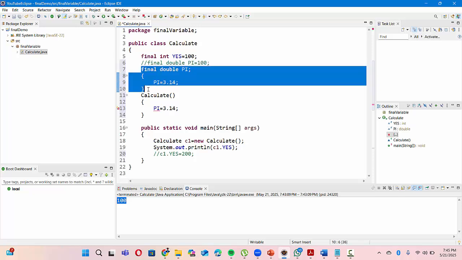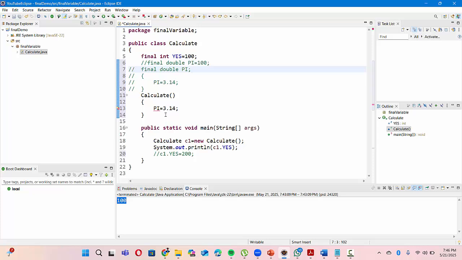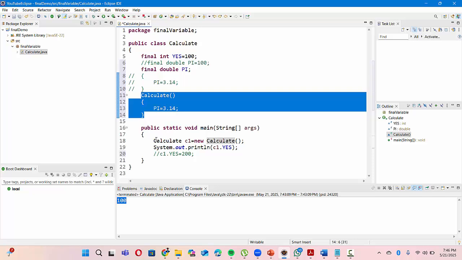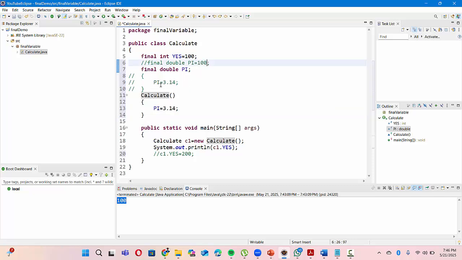So let me comment this initializer block. Now let's see, is it working? Pi equals 3.14. Okay, I commented this one also. Let me uncomment this. Declaration has to be there. Now we are giving this value like this. So three ways of initializing a final variable. Either you give the value here itself, initialize it while you are declaring it, or you use an initializer block like this, or you can do it through the help of a constructor. But you cannot use both of them. You define the value here and again inside a constructor or the initializer block. That's not allowed. Okay, this is all about final variable.